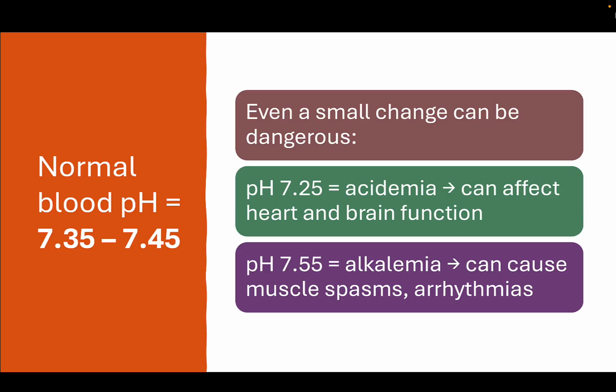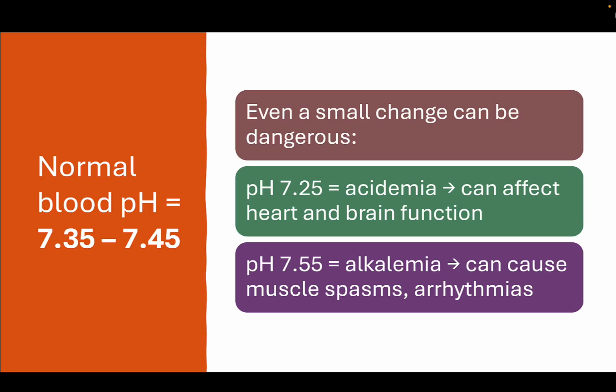Blood pH, again, not quite 8 as on the previous chart, but around 7.35 to 7.45. And this is a really important pH to know, and something that you should commit to memory is that blood pH likes to be just a little bit basic, right? Around 7.4. I think that's a good number to remember. We'll do some investigations of what happens or how do we describe blood pH that's different from this. But even a small change can be dangerous.